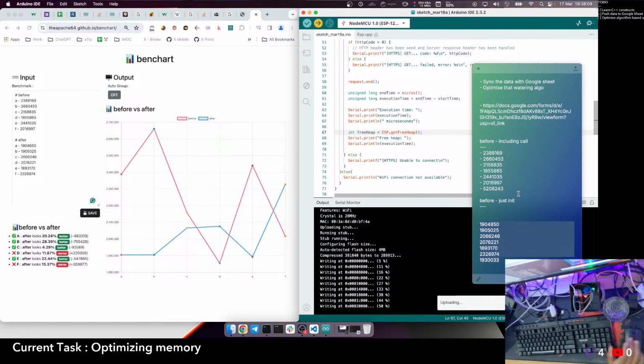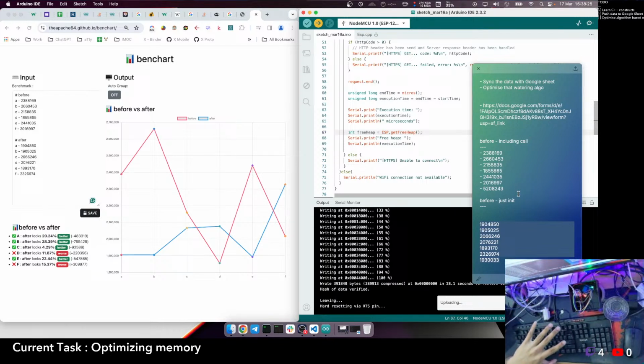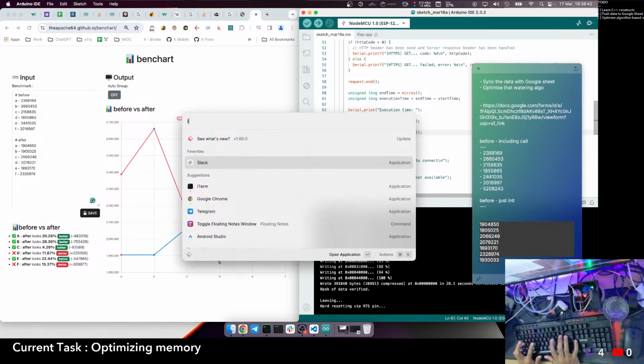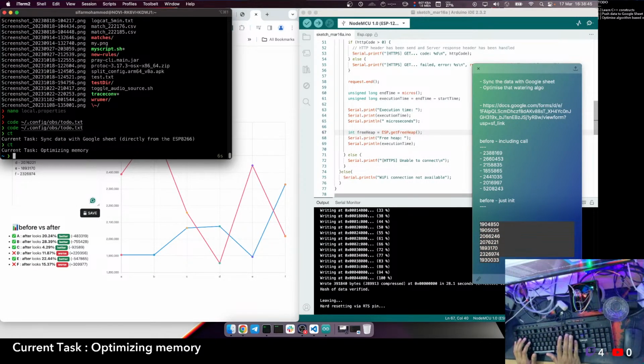Oh, we can measure the water remaining. We don't need a sensor to check if we have exhausted the water or not. If we know how much water we have in the source or in the big bucket, by measuring the flow rate of this 5-volt motor, I think we will be able to figure out how much water we have. Yeah, that's something that I need to do. We need to measure water.